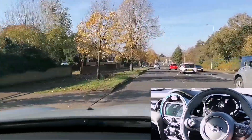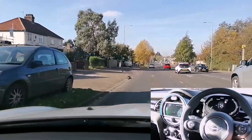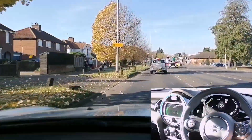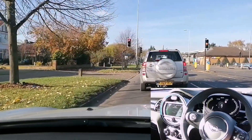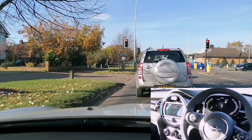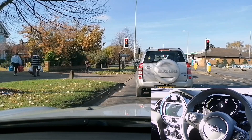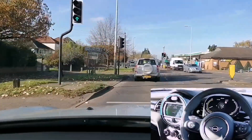One of the biggest factors for efficiency is air density — how much power you need to push through the air. In colder, damper conditions the air is thicker and heavier, requiring more energy, which is partly why you get worse efficiency in winter. Battery chemistry also doesn't work as well in cold conditions — you don't get as much power out. That's why we like to warm up the battery. On longer journeys the battery gradually warms up through use, and although that generates some wasted heat, the battery becomes more efficient overall the warmer it gets.